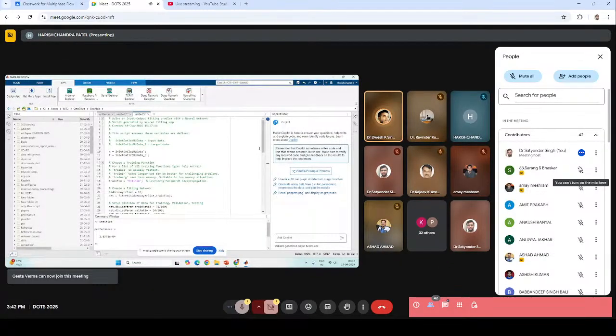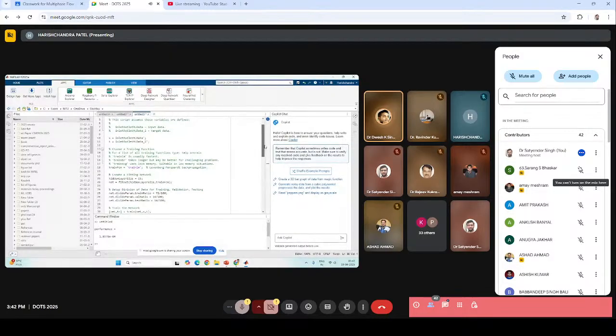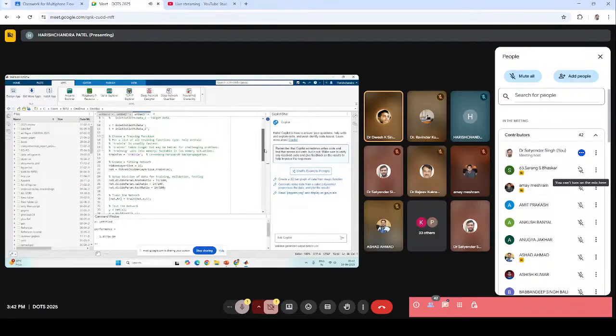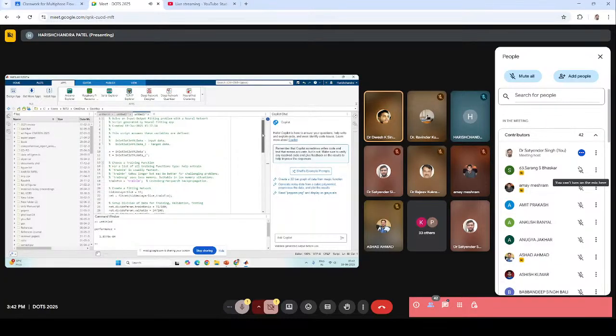Actually, this is the code which was generated by MATLAB. This is not the code we generated. We know how to generate the code, but this is the code which is generated by MATLAB. So what tasks have we done? We have taken the data, we have selected the models, and then we have received the result. We have generated the result. So all these steps are simulated in this code. MATLAB has simulated these steps in this code.